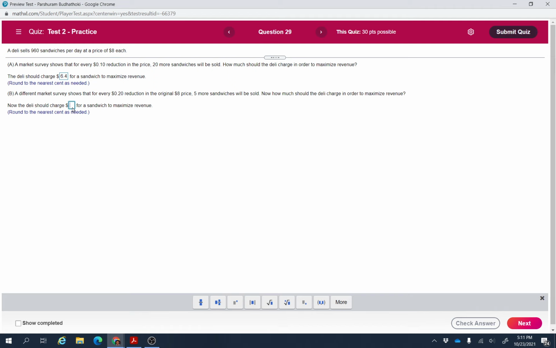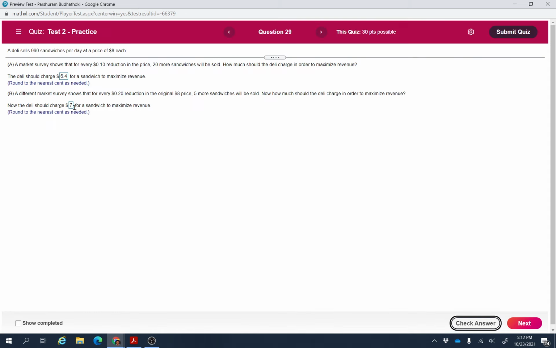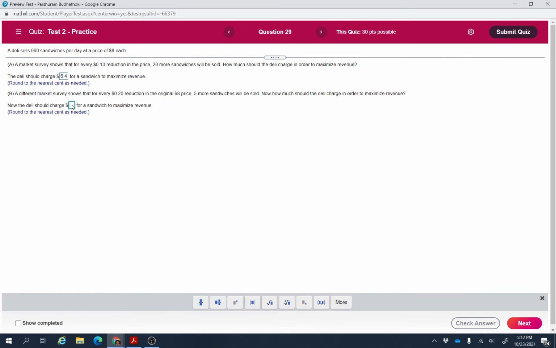But here, I'm just going to put number 7. That would be the wrong answer, but I cannot check the first answer. That's why I'm just putting number 7 here to see whether my first answer is right or wrong. So look at here, 50% is right. That right is coming from the top one. The bottom one, you can do the same thing. So I'm just leaving this bottom one for you.